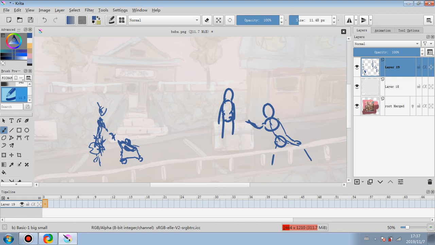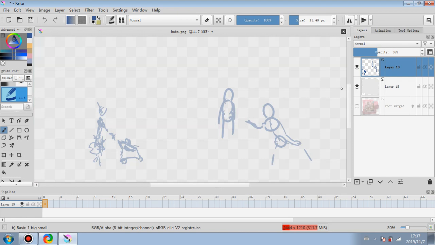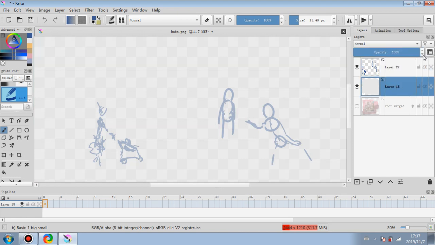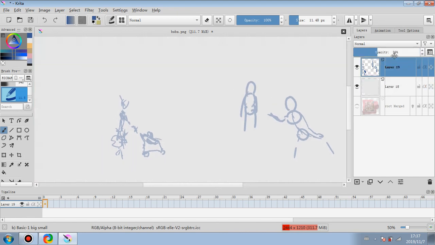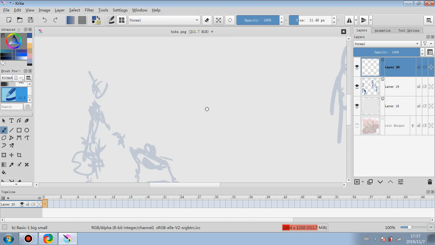And what I would do then is I would literally make this layer now faint. And if I feel it's really distracting seeing the background, I can turn the visibility of the background off anyway. And I can bring this up if I want to, and then make this one fainter, and then I can add another layer on top, and then just start drawing properly. Or you can work as many layers as you want till you're happy with the art you've got, you know.